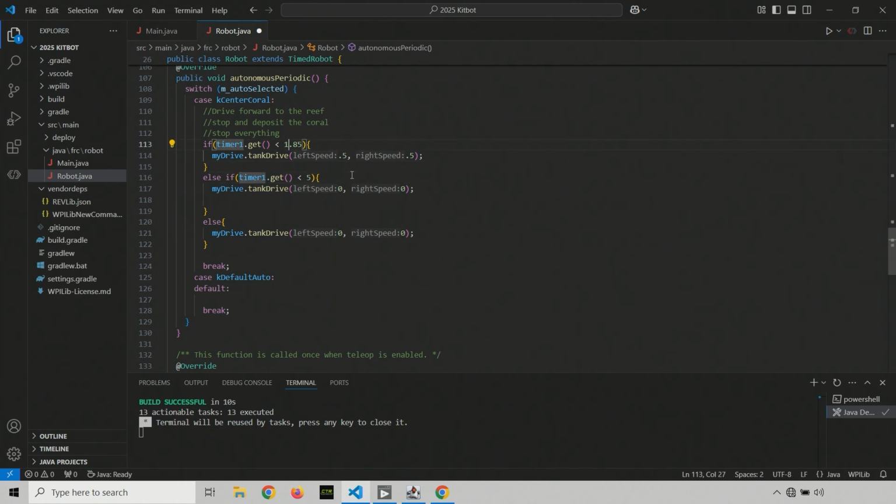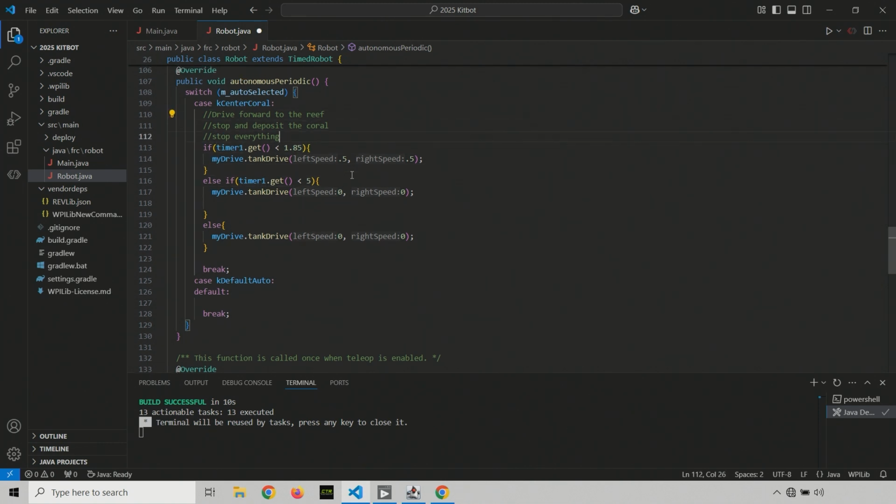And in fact, let's see, I can do the labels, instead of having the labels up front, it can be: this is drive to the reef. This is stop moving and spit out coral. And this is end of auto, turn everything off.